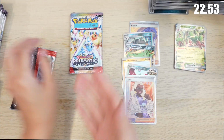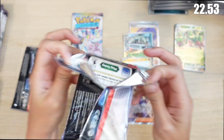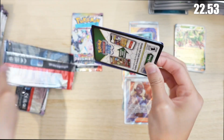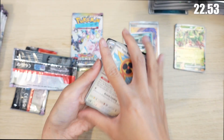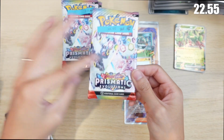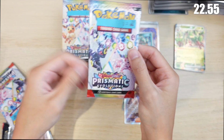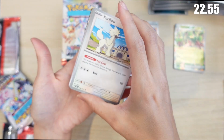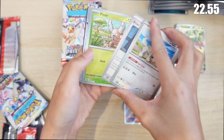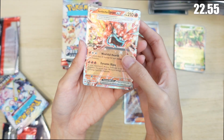Nothing there. As you can see, I cleared out my space. 22.53. Because there are going to be a lot of wrappers very soon. Again, nothing there. 22.55. Nothing there. Another 0.55. You guys can let me know in the comments whether or not you want Pokeballs added. I really think Master Balls only should be added because no one really cares about the Pokeballs, I think. They're just very tiny hits.